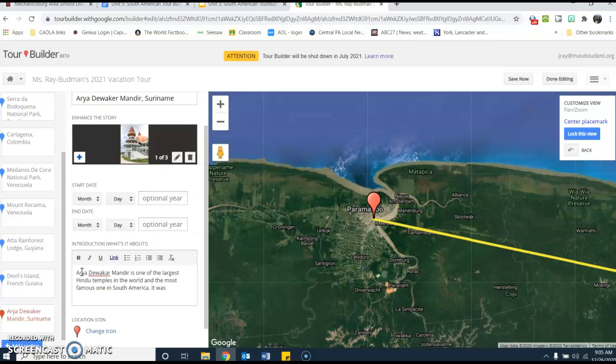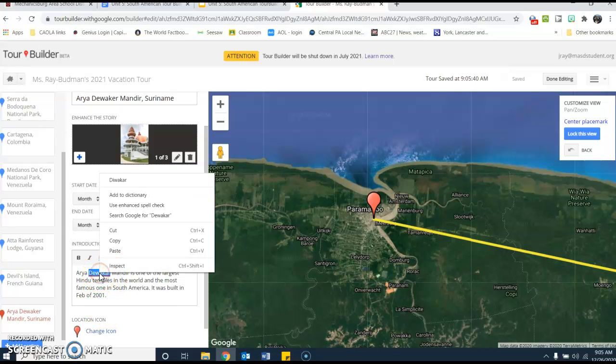It was built in February of 2001. Now, how do I know this information? Because I've already looked it up. I have it written right here on my little piece of sticky note. So I had already written down a couple notes about it.